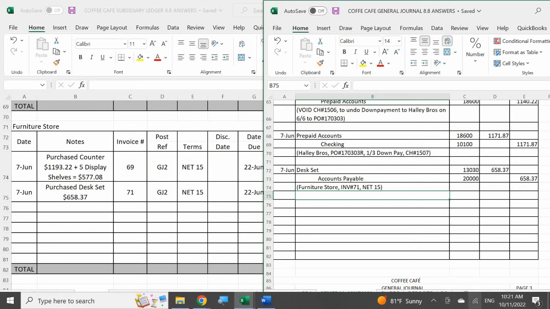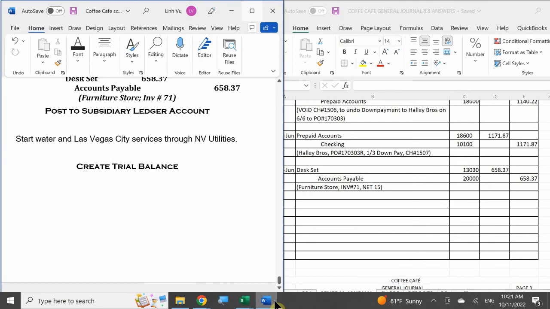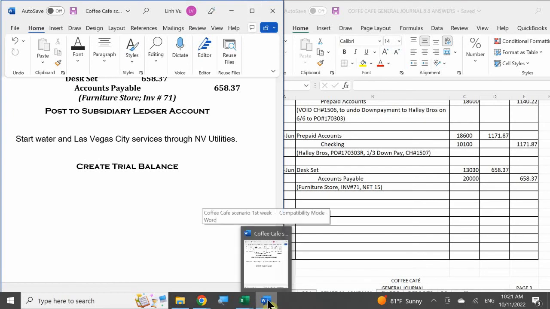All right. So the last thing that we have left on our list for week 1 is to complete our trial balance. Now, this is just a way for us to keep track of our transactions, but also to ensure the accuracy of our accounting, to confirm that when we did our debits and credits transactions, we placed our debits in the correct spots and we placed our credits also in the correct spots, okay? So when we're completing our trial balance, once again, it's to ensure that everything we've done for the first week, did we do it correctly, okay?